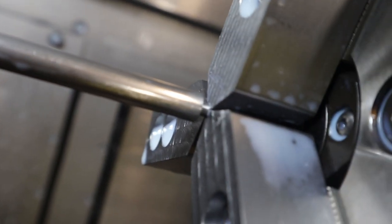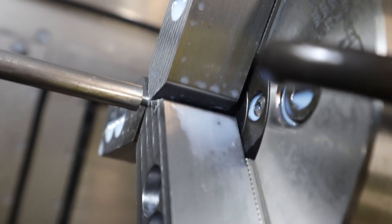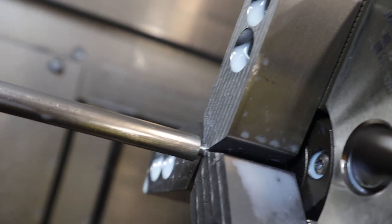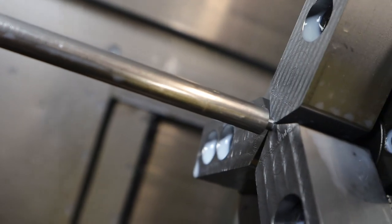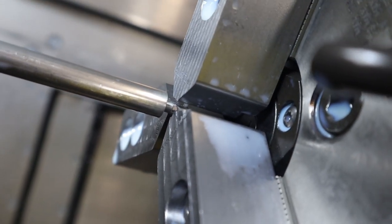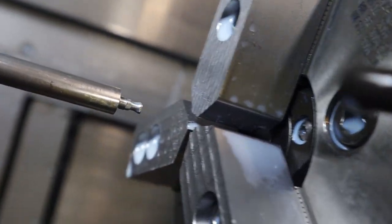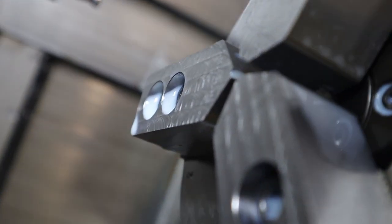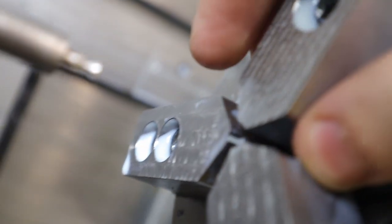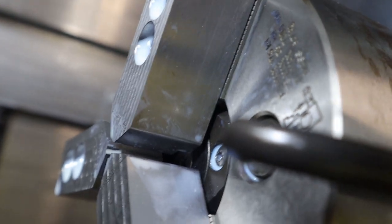Oh, awesome. Okay, so I just clamped the main and it didn't even move out of the jaws, so that's a really good sign. So now what we can do is just unclamp the sub and it should come off pretty easy. Kind of hard to see the control from here. Perfect. Then we'll back our sub out. Doesn't look like the jaws got any damage on them, so that's a really, really good sign. So I think we're clear to continue on with writing the program for this guy.